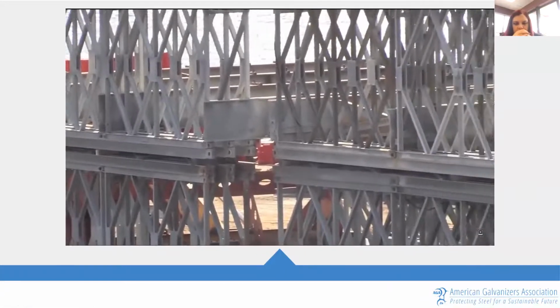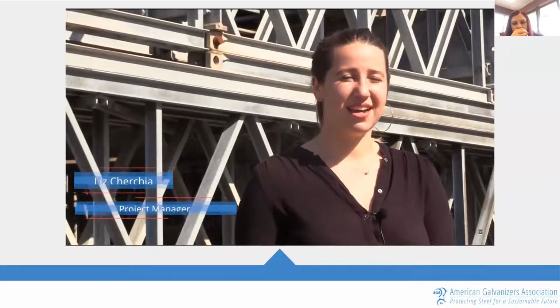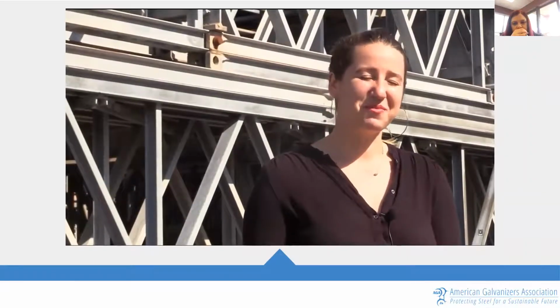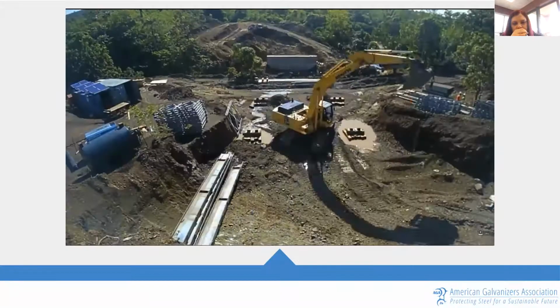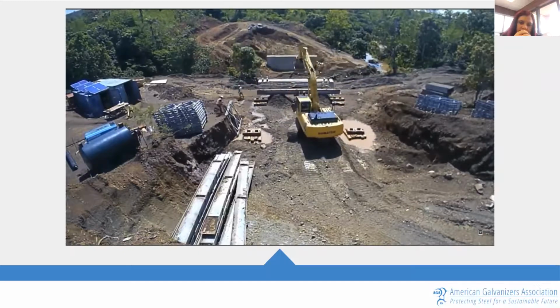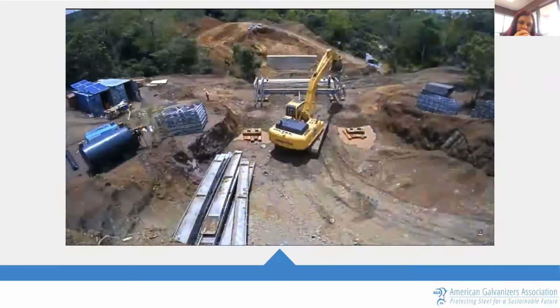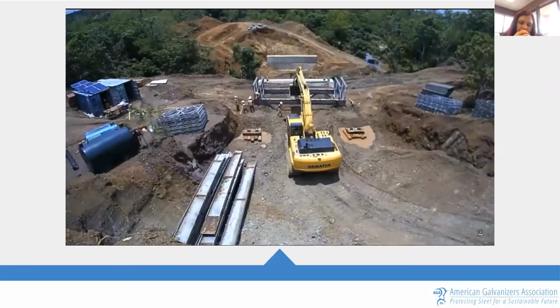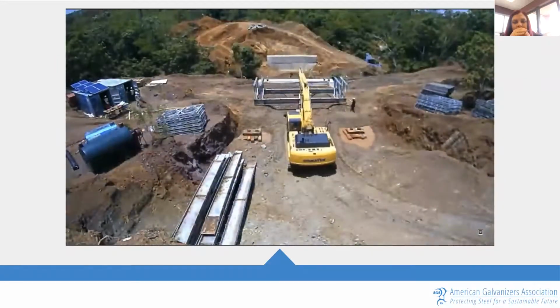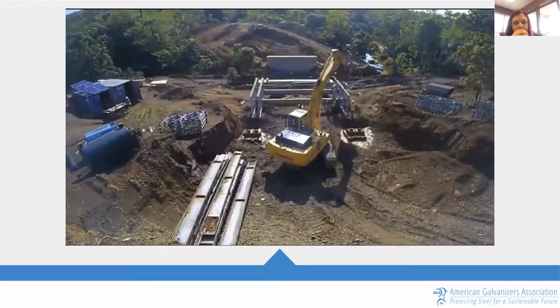So off we went. My name is Liz Turchia. I'm a project manager at J. Cashman Inc., and I am the co-director of the Cashman Family Foundation. They came into possession of all of this, several thousand linear feet of Acrow Bridge, and in deciding what to do with it, we thought the best thing to do would not be to scrap it, but to use it again, because it's still totally serviceable. It has a lot of life left.